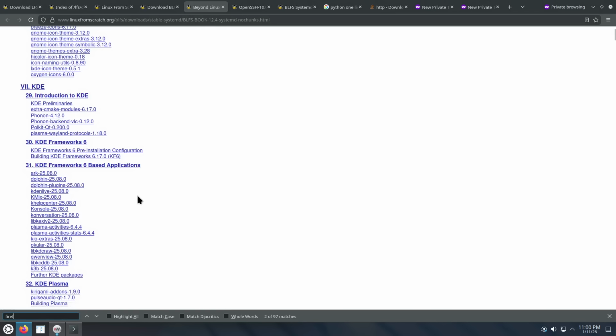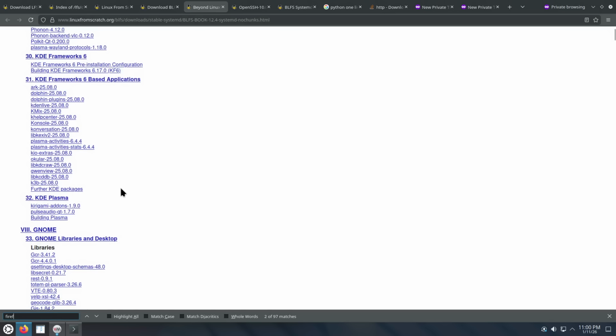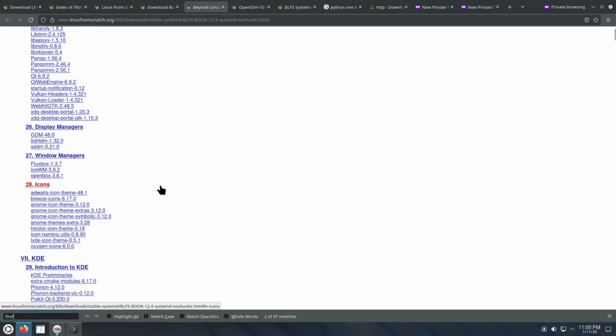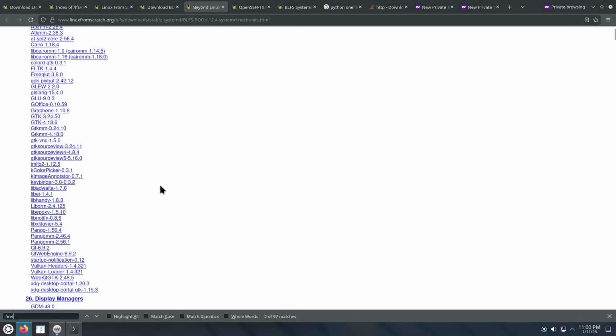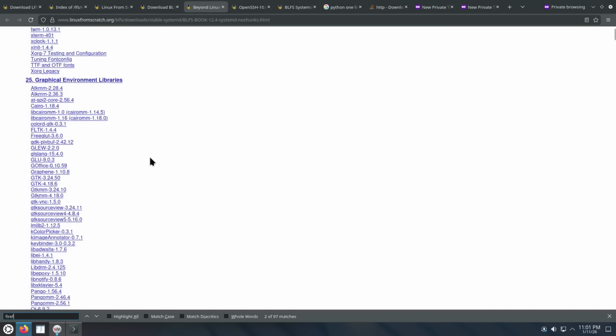But KDE desktop will require NetworkManager and disabling systemd-networkd. There's Qt WebEngine. So building the entire Qt WebEngine, the entire KDE Plasma desktop, that would take some hours.